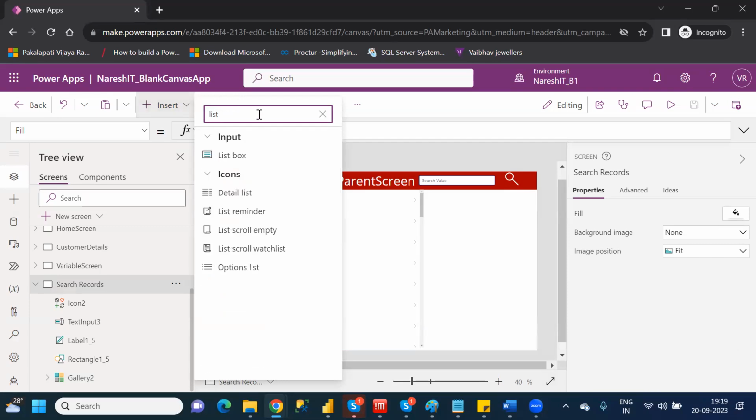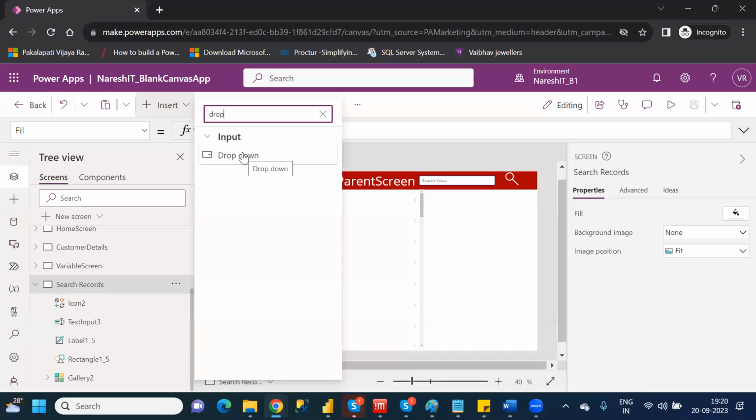Suppose, for example, list box. This is a list box. In a list format, in a vertical manner, all the values it shows. If it is a drop down, that means whichever value you want to filter, that related value only it shows. Remaining values are hidden. The difference between list box and drop down is that in a list box, all the column values it shows in a vertical manner. All the values you can see. But in a drop down, whichever value you have selected, that value only we can see. Remaining values of that particular column will be hidden. That is the advantage of this one.